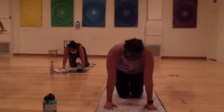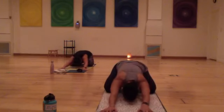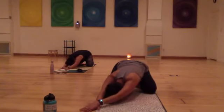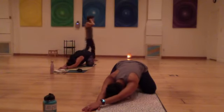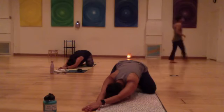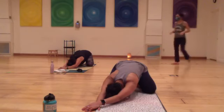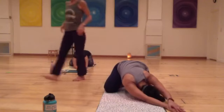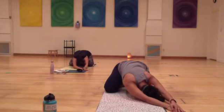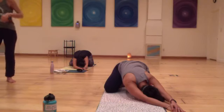Stretch your arms in front of you, hips back. Spread your thighs. Walk your hands to the right corner of your mat, giving a nice little side stretch to yourself on the left. Please try that on the other side. Hands walk over to the left corner. Isn't that a nice feeling to wake up on Thanksgiving and take these side stretches?